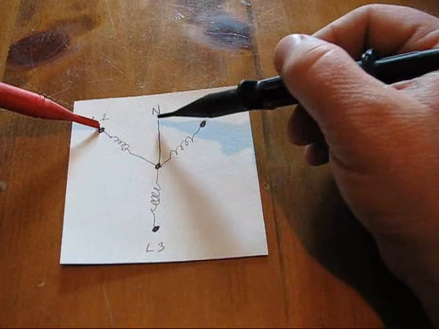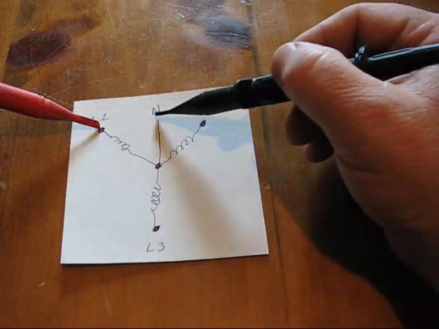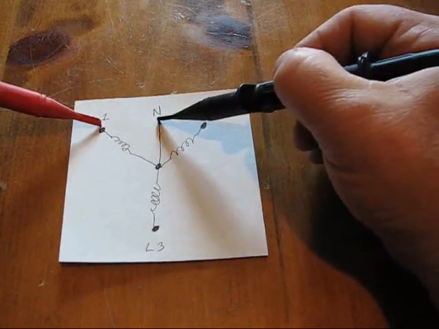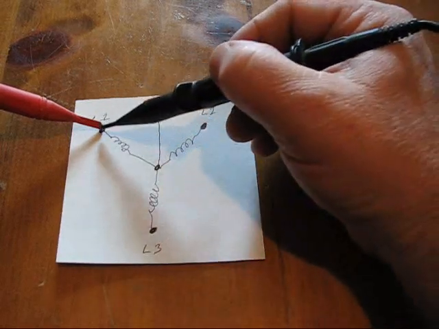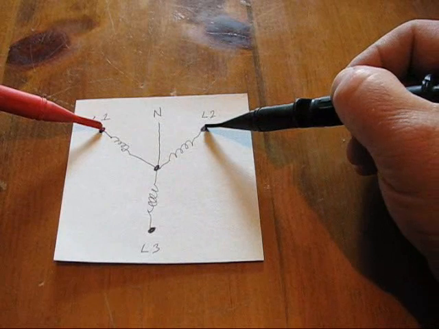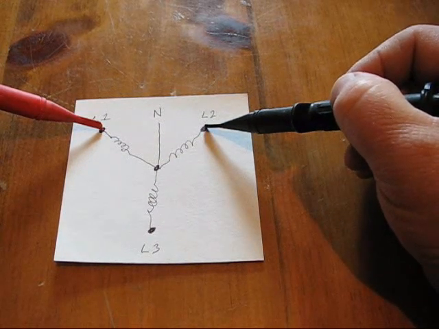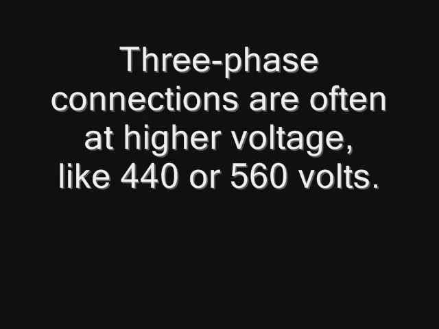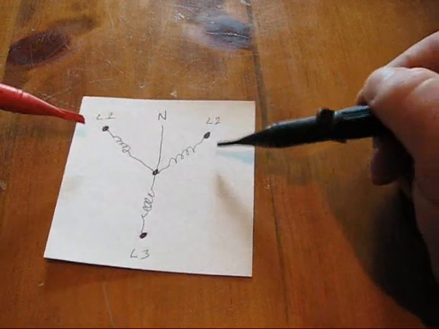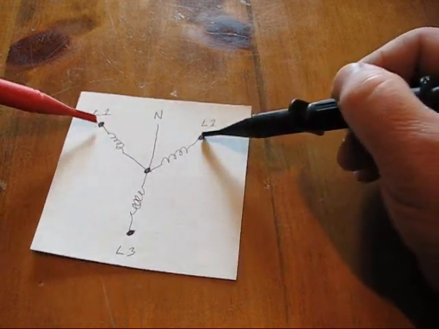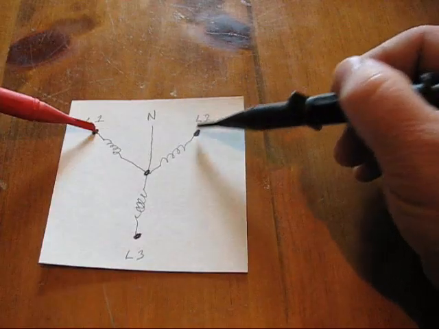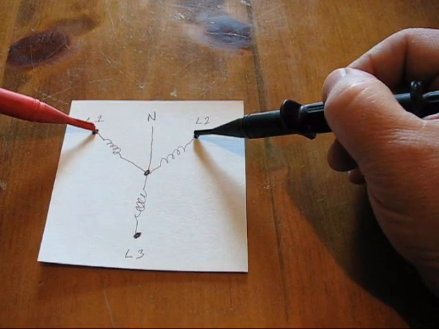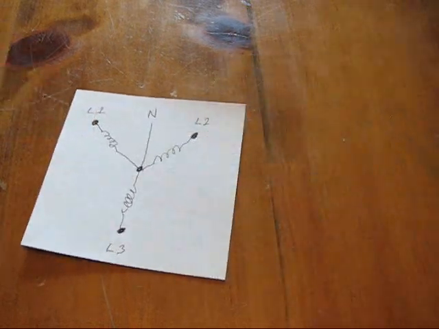We use 110, 115, whatever. We use a hot leg to neutral for most of our light appliances. For heavy appliances, we use across the two hot legs for 240 volts. In some parts of the country, all they use is across the two hot legs. So they have 220, 230, 240 or whatever for everything. That's the difference.